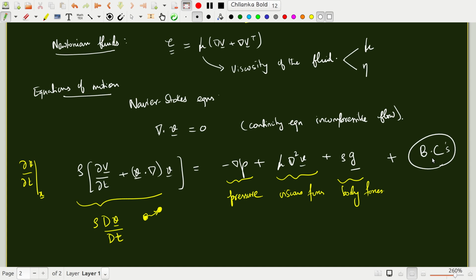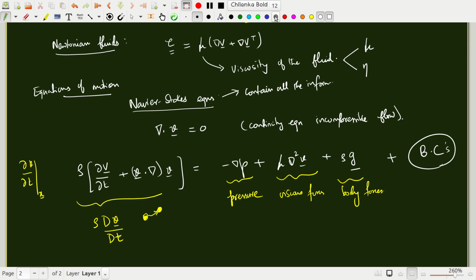Alright, so the Navier-Stokes equations are believed to be perfect in the sense that they describe all the flow states of Newtonian fluids. It is not that the Navier-Stokes equations can describe only laminar flow. They contain all the information to describe or predict flow fields. The only thing is you should be able to solve them.